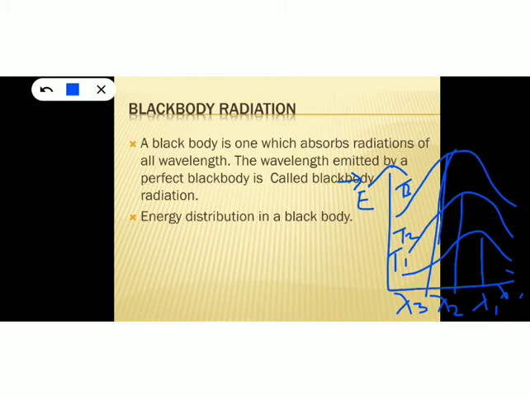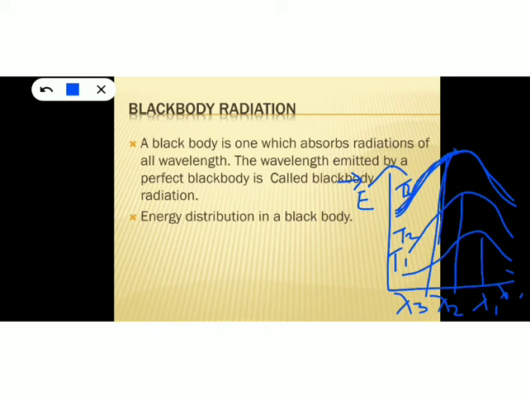For a given temperature, energy distribution is not uniform. That is very clear from this graph, isn't it? The graph is like this. The energy at first increases, becomes maximum, and then decreases. So it is very clear, for a given temperature, energy distribution is not uniform. And the energy associated with both longer and shorter wavelengths of radiation emitted is small.